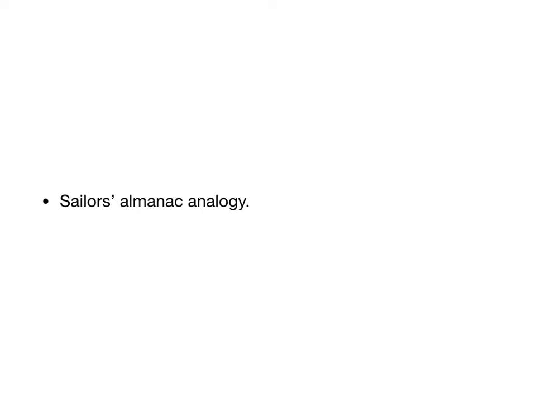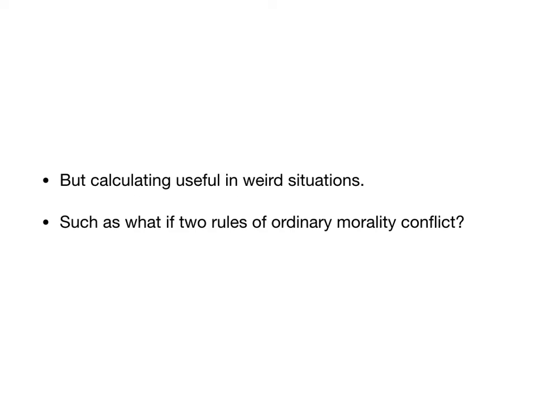Well, then, you might say, what's the point of utilitarianism? And Mill would say, well, look. In weird situations, it's good to be able to calculate, right? If you were out on the sea and the measurements just didn't make sense, you couldn't make sense of the almanac, it would be very good to be able to actually do the calculations. Even today, the Navy makes people learn how to navigate by the stars and do the calculations. It's a thing that's useful to have, right?